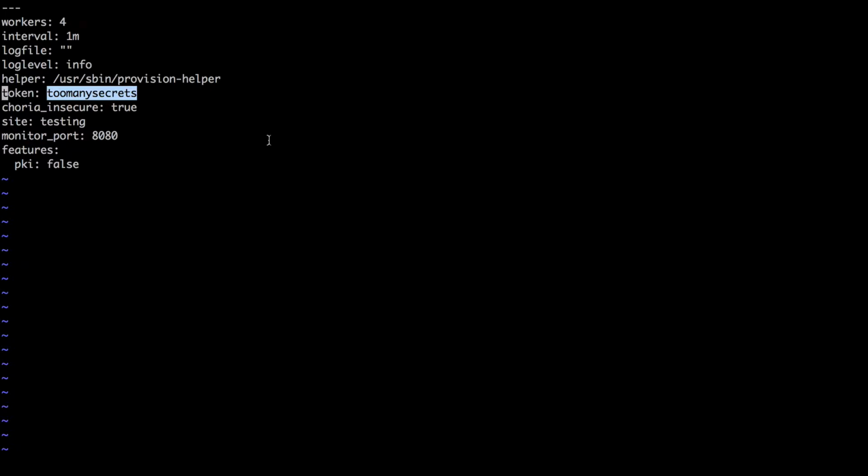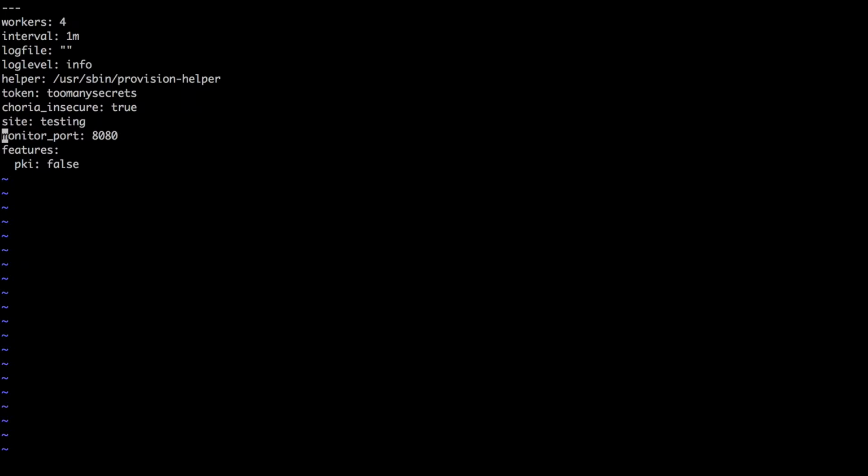So we support this concept of a token where you compile a token into the binary. This tells the provisioner that indeed the network that it is connecting to, where it's provisioning, is insecure. In other words, it doesn't do TLS, and it shouldn't try to do any of the built-in protocol level security stuff. Site, we will talk about that in a second, and this demo is probably unused.